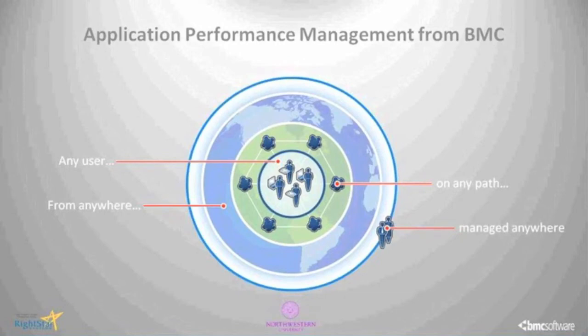One of the things that we hear, and I've read statistics, is that today in most organizations, their monitoring of end users is basically their help desk. Dana alluded to this. In the past, that's where end user problems were typically identified. In fact, there's a statistic from that same Forrester study that says 74% of all user errors are reported to the help desk first and then escalated on to IT to figure out what the problem is.